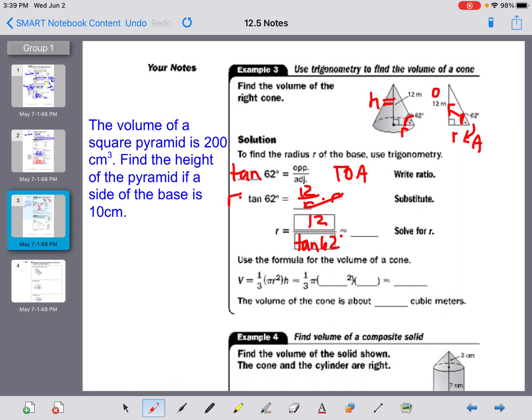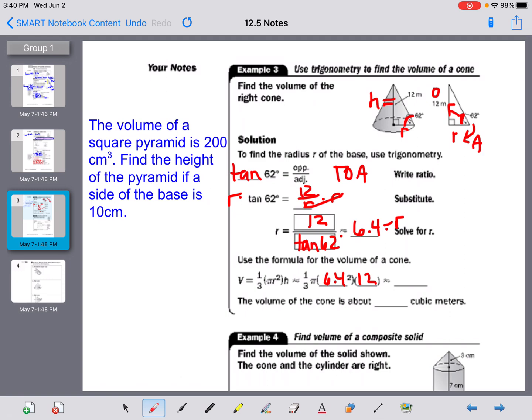And we get a radius of about 6.4. Okay. Now remember, that's approximate, so no part of my answer is going to be exact anymore, so I'm going to be honest, you can plug it almost right in. 1/3 times pi times my radius, which is 6.4 now squared, times that height of 12.